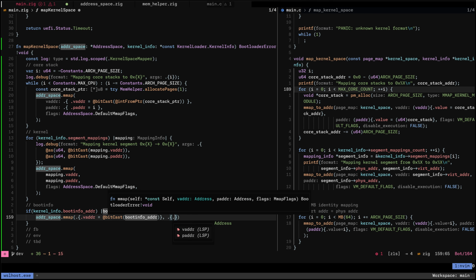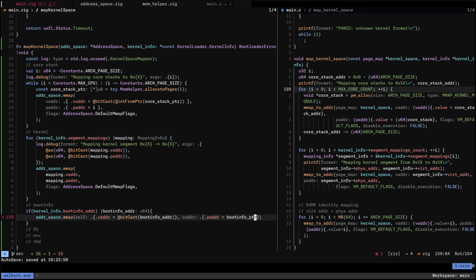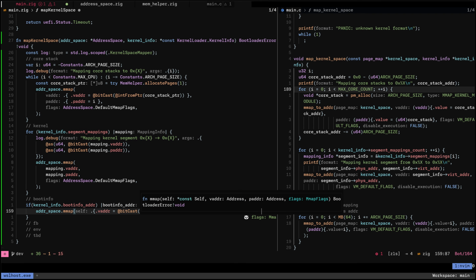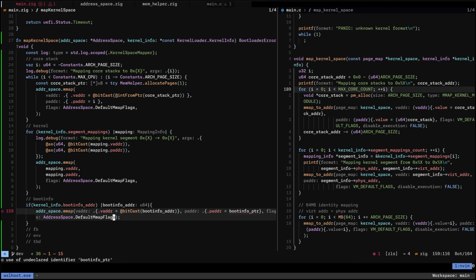The physical address, though, p address, we don't really have boot info pointer. Yeah. And of course, this needs a few flags. So address space, so default mm flags.